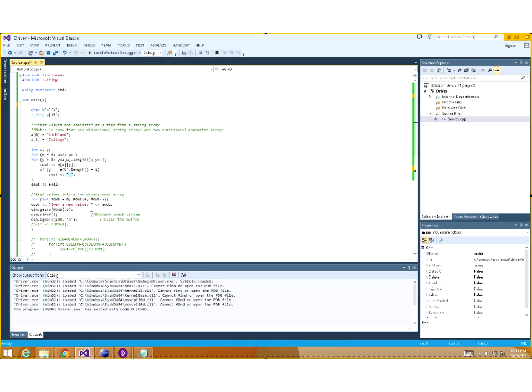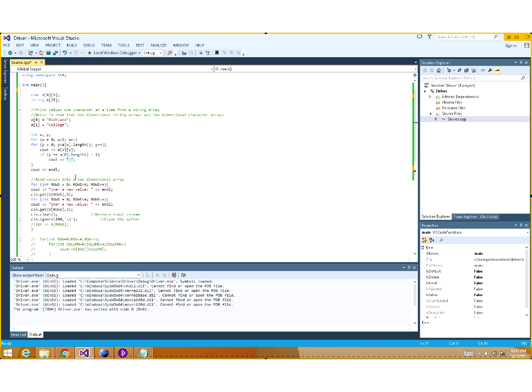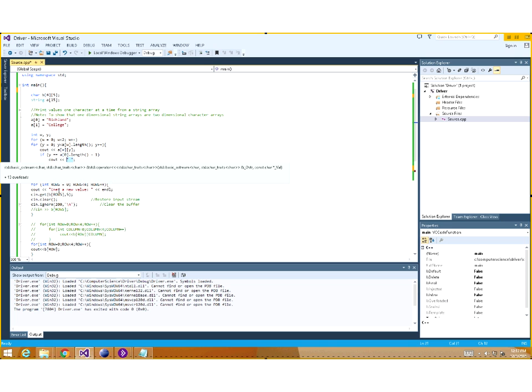So in this case, we are controlling exactly how we're printing out the array. Now in this particular case, we have an array B, a character array which has 4 rows and 5 columns. That's going to be interesting to see what happens there.